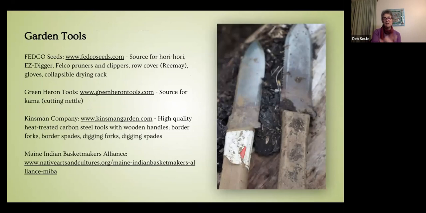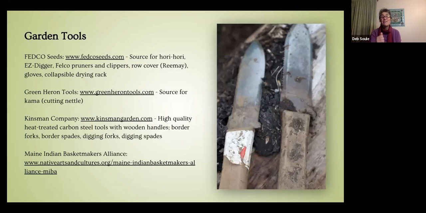I'm also giving you some resources for garden tools. This is a photograph of the hori, and these are from Avena. You can tell they're very, very well worn here. I always say it's a good idea to give them a little bit of linseed oil to keep the wooden handle well oiled. You can see that the one on the left, sometimes we wrap colored tape around them, because obviously you can lose them in the garden. Painting them a bright color with non-toxic paint is probably a really good idea, because they're easy to drop if you're not quite sure where you are in the garden.